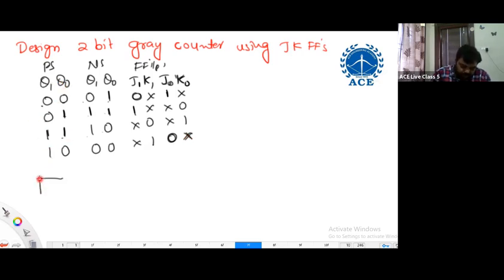So using a two variable K map, because we have don't cares. Write the K map and find the expression, 0, 1, 0, 1. What about J1? 0, 1 is 1. 1, 1 and 1, 0 are don't cares. Then this is the grouping. Then J1 is equal to Q0.